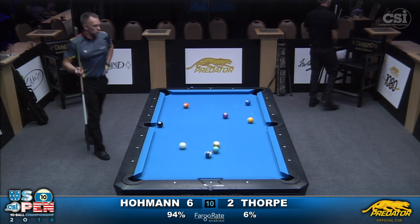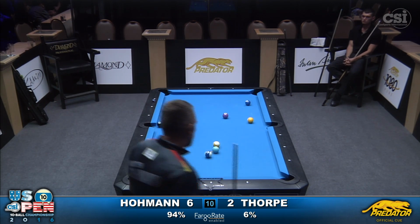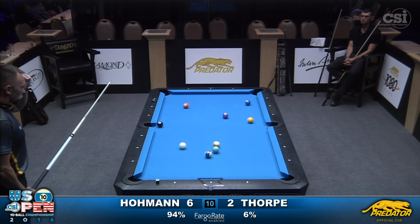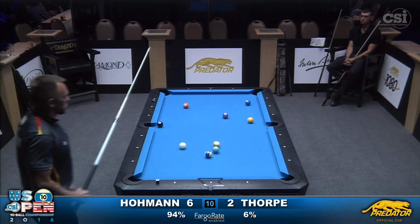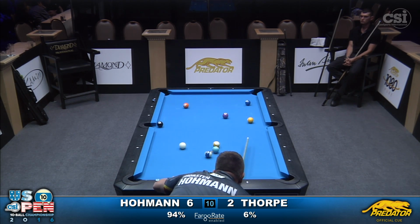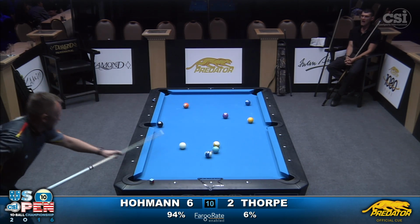Interesting push out because usually you'll see that cue ball close to the rail, but the 1 ball doesn't really pass, and Thorsten would have to do a bank shot or carom. How's the safety look here? Typically when a player pushes out and leaves the ball out in the open, his opponent will take it. Sure. He'll take the safety before he gives it back.